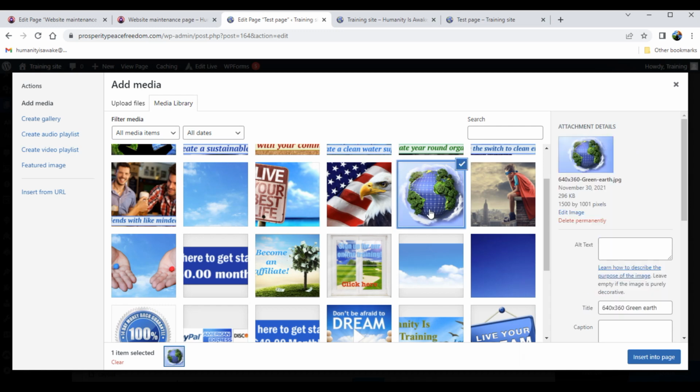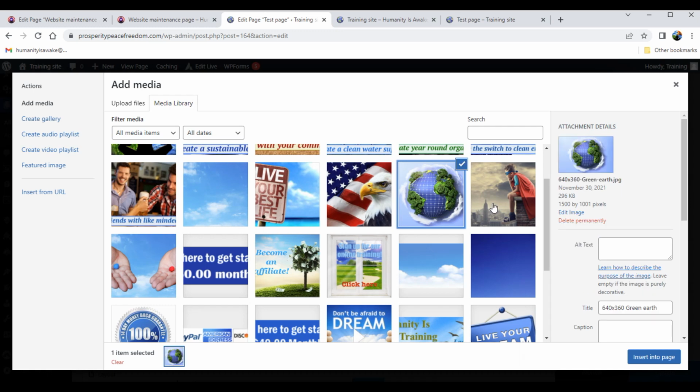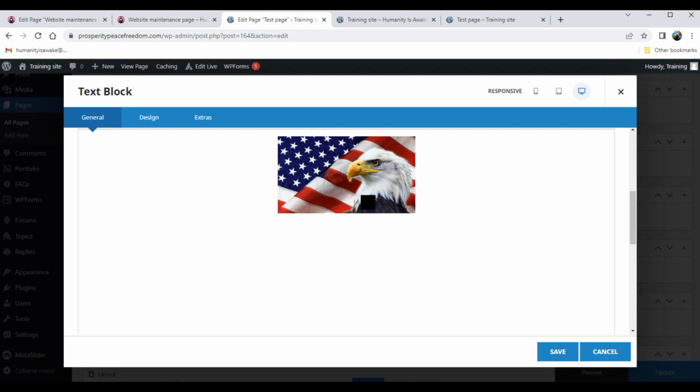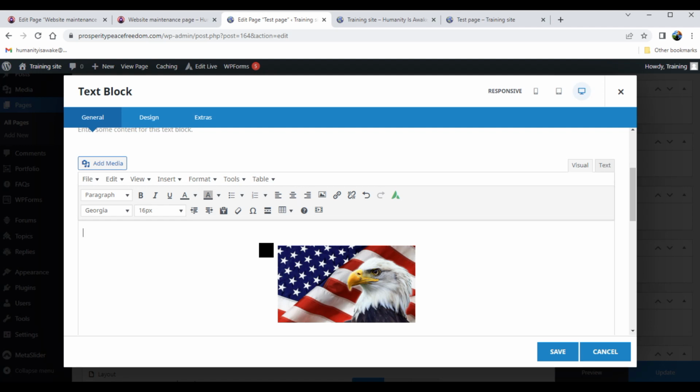Okay, and we're just going to add one more. Go down to text block. Sorry if I'm going fast. Let's back up. Again, hit in the box element. Scroll down all the way to text. Click in here, center it. Click add media.